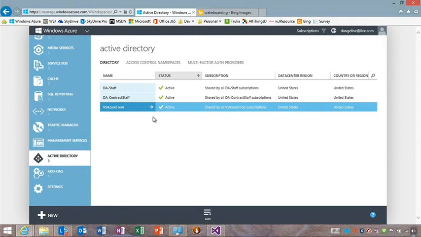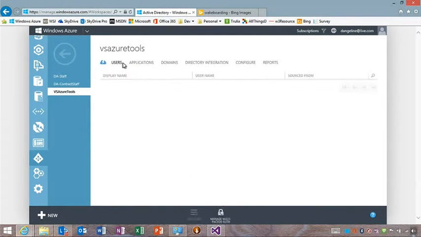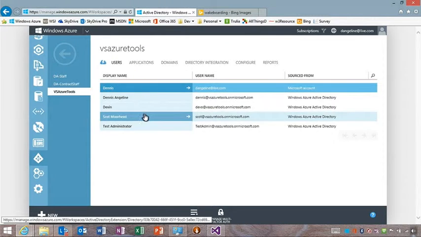Now, for all users that have Azure subscriptions, you'll notice that you have a directory created for you. If you didn't already have a directory, there'll be a directory here called the default directory. If you already had a directory, there won't be a new directory, but all users will have at least one directory going forward. So I've had this directory created for a while, and so I don't have one called default directory. Mine's called VS Azure Tools.